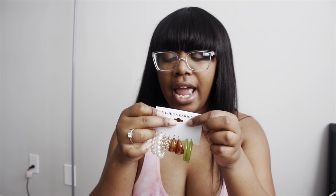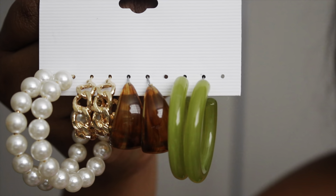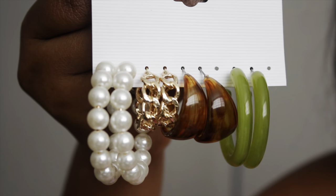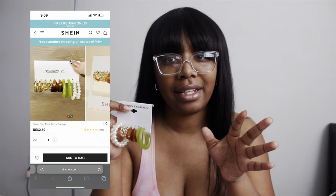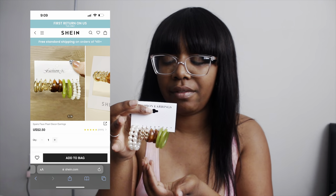The last two items are jewelry. I got a set of earrings — one pair is pearls, one is gold and brown, and one is green. I have some heels this exact green color from my designer dupe haul, so I plan on styling them together. The brown goes with pretty much everything, and all your little accent colors are in this set. I usually wear little tiny hoops or studs — I'm not a big giant earring girl anymore — but I wanted to add some variety.